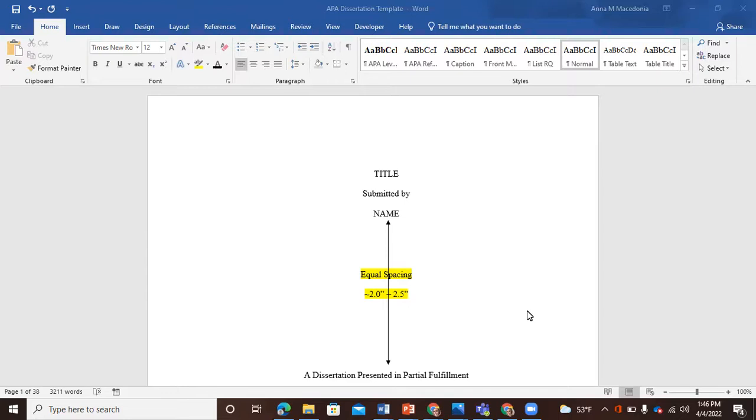So I definitely am going to just walk you through some of these elements that are going to be important for you as you utilize this document for your DIP. So you see that this first page is your title page, and it does include information about spacing. Obviously, this information would go away.